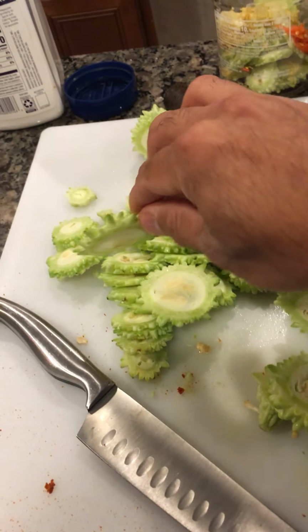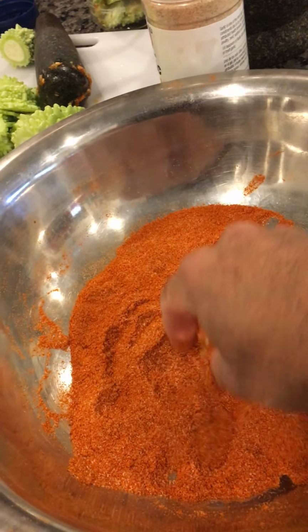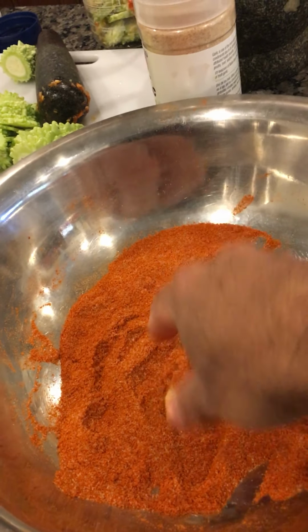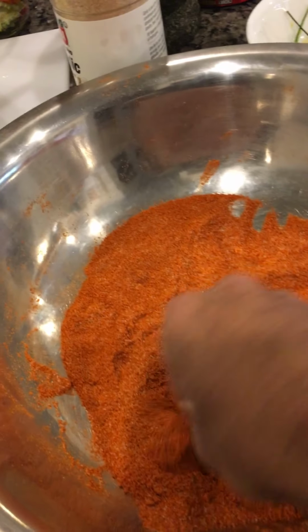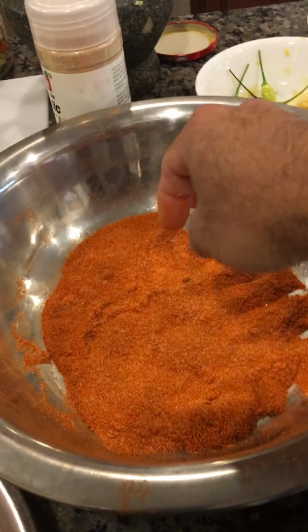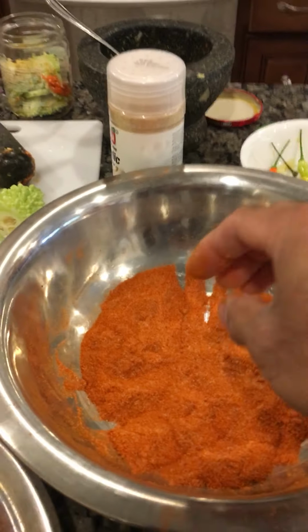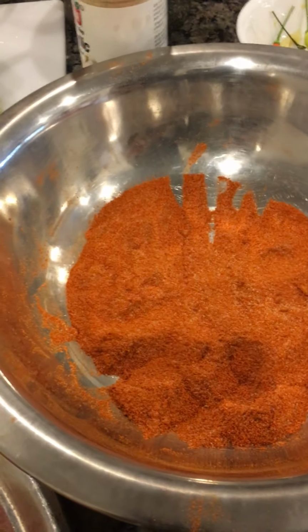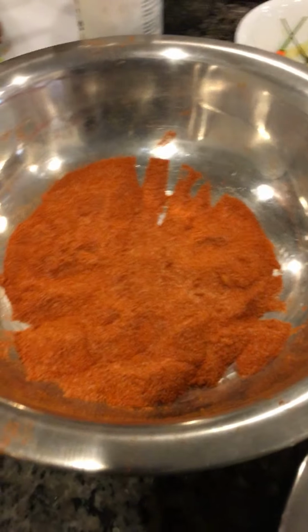And see, these slices are very thin, so make it into thick pieces like this and drop that into a mixture of spices. I'll explain what it is soon enough. Now, this is a mixture of salt, chili powder, and a little bit of turmeric. You can add garlic powder and ginger powder if you want to, and make a mix, and you can add whatever spices that you like.